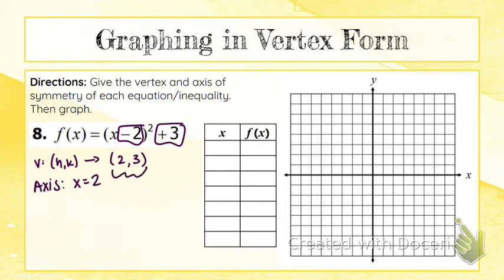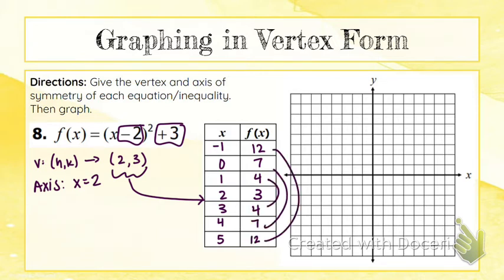So we're going to take this point and put it in the middle row of our table. And then we are going to go down from 2, and we're going to go up from 2, and then we're going to use our calculator. So we're going to type this in the calculator and find the table of values. And we're going to use that table of values to plug these in. And you should get 12, 7, 4, and then 4, 7, 12. And you'll see that they mirror each other.